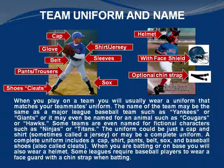When you play on a team, you will usually wear a uniform that matches your teammates' uniforms. The name of the team may be the same as Major League Baseball teams such as Yankees or Giants, or it may even be named for an animal such as cougars or hawks. Some teams are even named for fictional characters such as ninjas or titans.